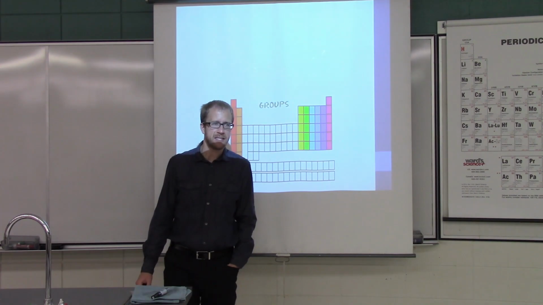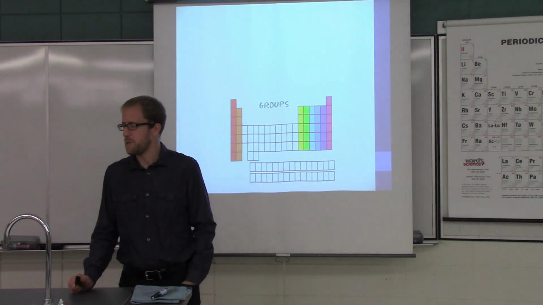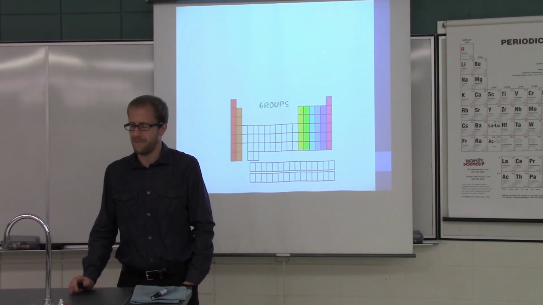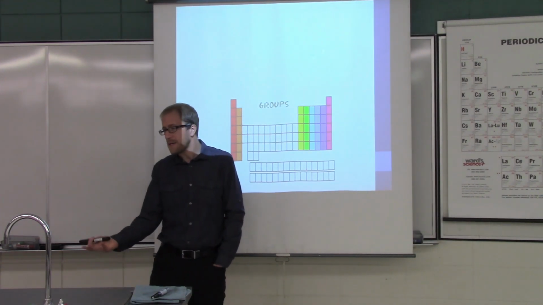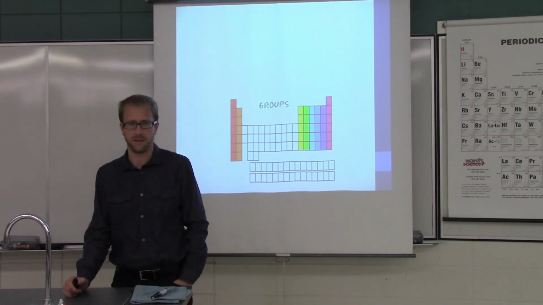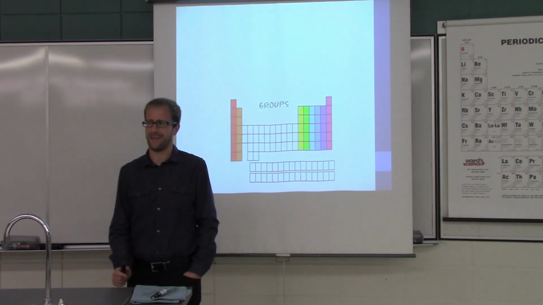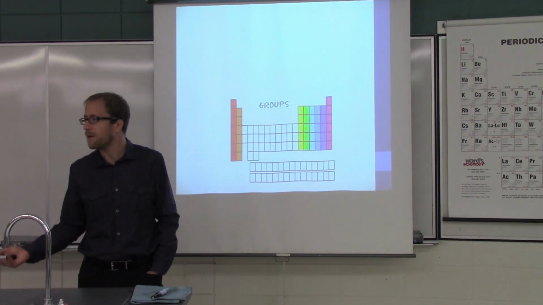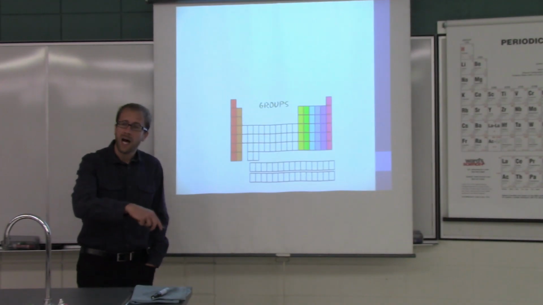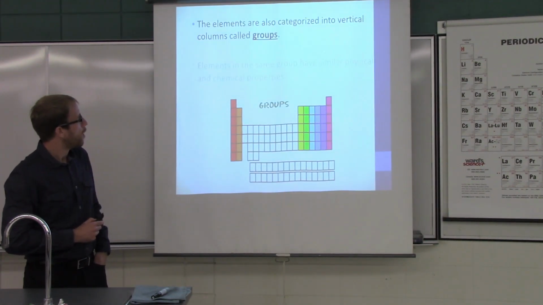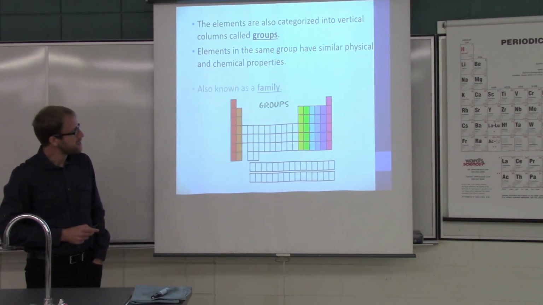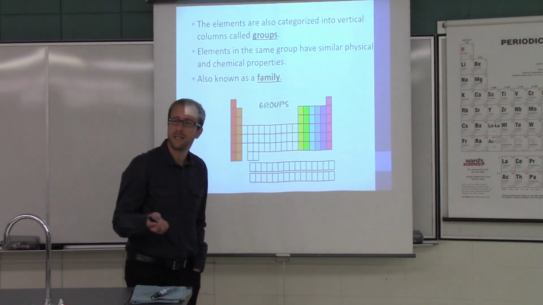Who here has brothers and sisters at home? Pretty much everyone. Now, would you say that you're identical to your brother and sister? No, unless you literally have the exact same DNA, you're identical twins. You're not going to be the same, but you have a lot in common with your brother and sister. I would say yes. Lots of students are like, no, my brother's not even close to me, but you do, right? You have a lot of things in common. So the up and downs, the columns, these are families. And these elements do share physical and chemical properties.